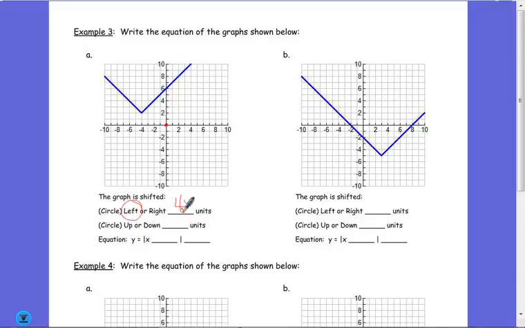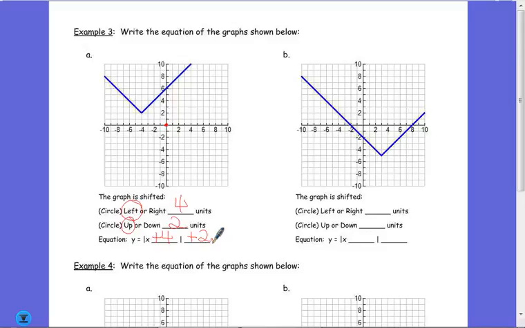Did it go up or down? Well, it obviously went up, and it went up 1, 2. So now we just got to play fill in the blank. Where does the left or right number go? Well, that's the inside. But, super important, remember that left or right is always opposite. So left 4, you should really be thinking instead of a negative, it should be a positive 4. Up or down, we keep it the same. That's a positive 2 because it's up. Pause the video and try the next one.